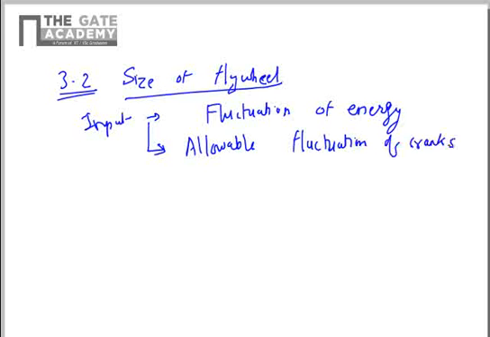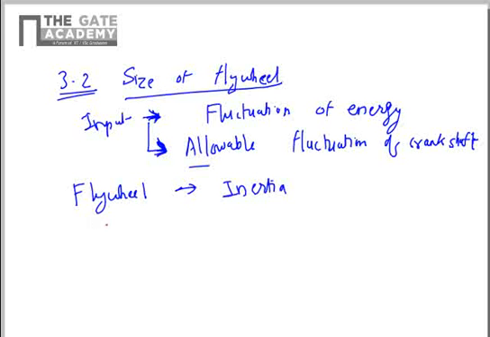This is also imposed by various requirements, such as if the engine is connected to a generator, it can have angular velocity fluctuation within some limit. Otherwise, the frequency of power generation will change. Or if you have a mechanical drive, there also some specification will be given on the speed and the limit in which the fluctuation is allowed. So these two will be the inputs, and then we can go on designing the flywheel. So flywheel basically works on the principle of inertia.